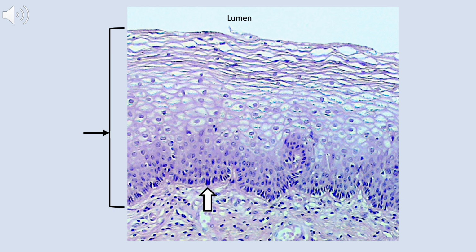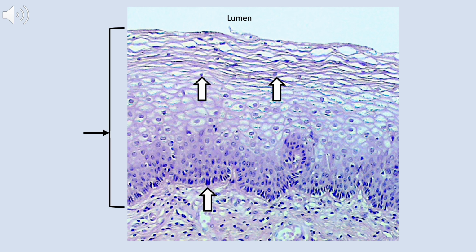Now to identify the epithelial type, we need to look at the shape of the cells at the apical surface or near it. What happens in these big stratified tissues is the apical cells are dead. And so sometimes they lose their nuclei, sometimes they get a little beat up. So we may need to go a couple layers down, and then at that point we can see that these cells are stretched out, so they're going to be squamous cells.